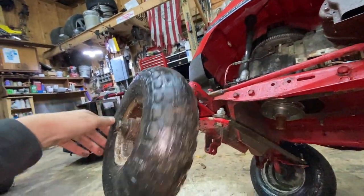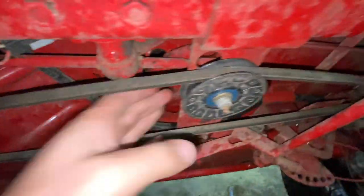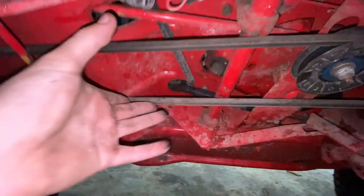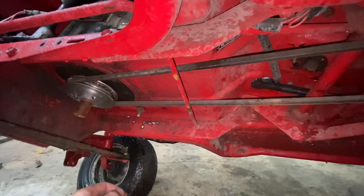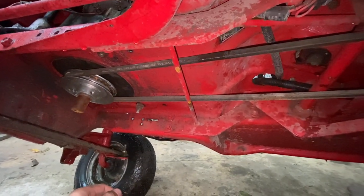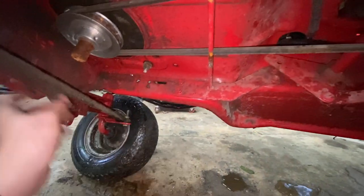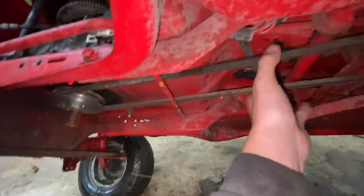I did air up the tire but it's hissing, so we'll have to swap on another tire if this works. The main reason I wanna do this is if my friends ever wanna come down and ride with me, I need to get a mower for them — that's why I have this. I'll get to getting this pulley off and then we will see about pulley swapping this bad boy.